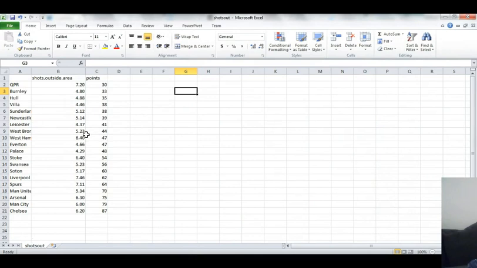So we're back. And once again, we're going to look at shots outside the area to test Coutinho's theory that the more shots outside the area you take, the better your team does. First thing, as always, we do the eyeball test. And looking at this vector, again, we have it organized. This is 2014-2015 data, organized in terms of lowest points to highest points. So if you look here, you see QPR has one of the highest shots outside the area of all the Premier League that year, and obviously they did worse than any other team. So not a good start for Coutinho's hypothesis.